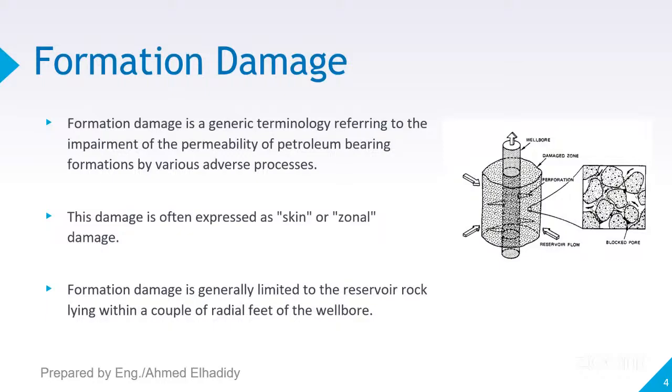As you know, formation damage is a terminology referring to the impairment of the permeability of the reservoir, and we can represent this damage by the skin effect or the skin value. When the skin is positive, it indicates that we have damage in the reservoir, based on the skin value of positive 2, 4, 6, and so on. Zero means almost that we don't have damage, it's neutral. And a negative skin indicates that we have fractures inside the reservoir, or we have done a stimulation, whatever the type of stimulation: hydraulic fracturing, matrix acidizing, or even any chemical treatment.